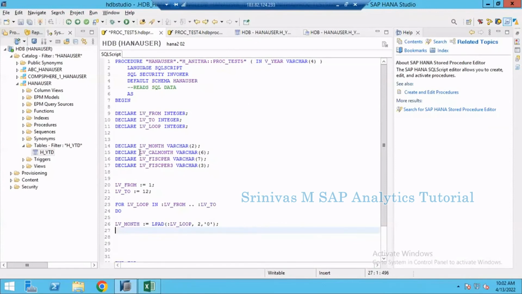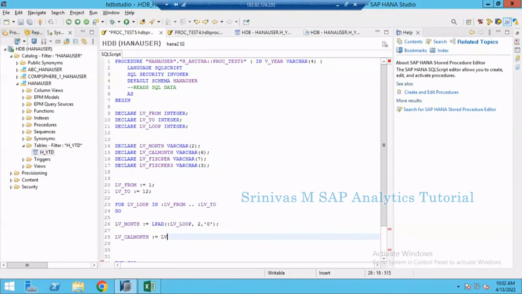So next is LV cal month. How to make LV cal month? LV cal month is a combination of year plus month. The year information is already available in one of my variables, v underscore year, and the month information is already available in the previous variable LV month. So what I need to do is simply concatenate both.